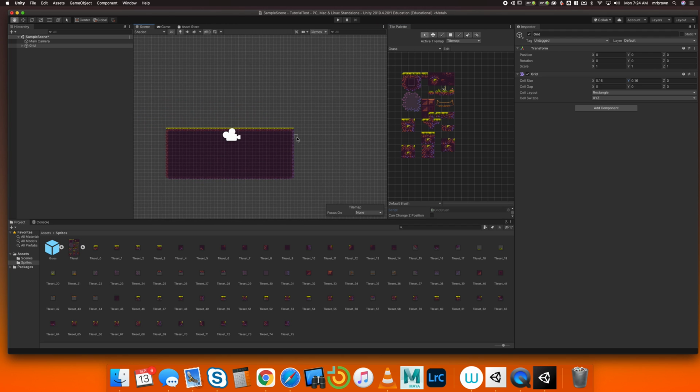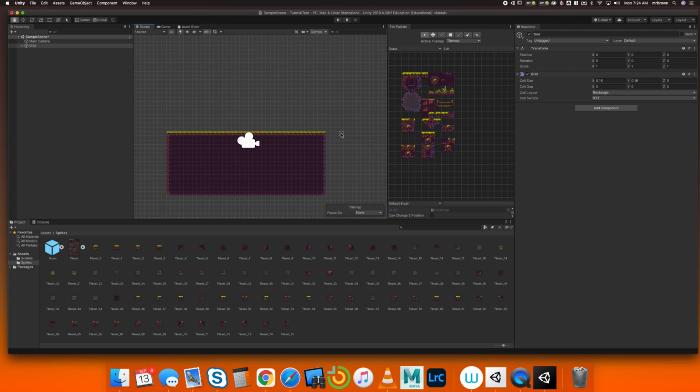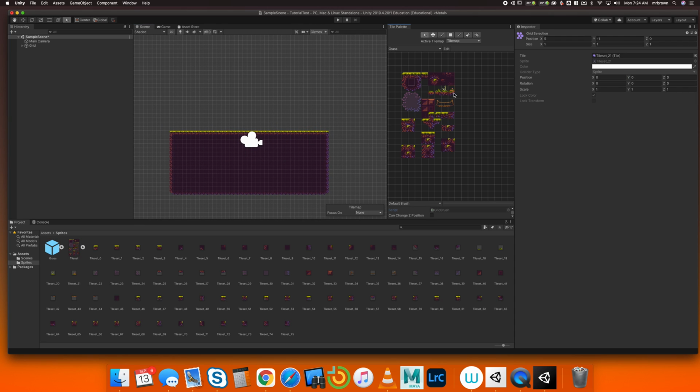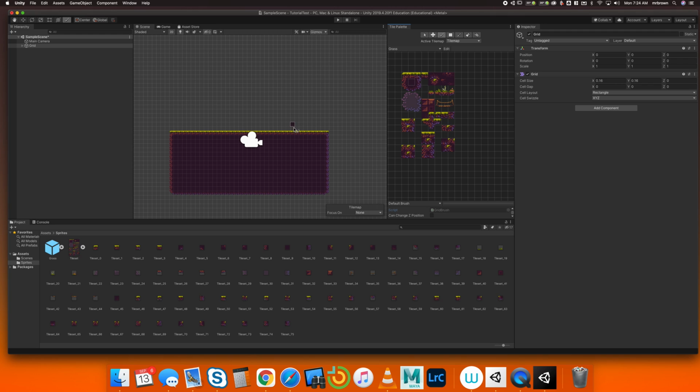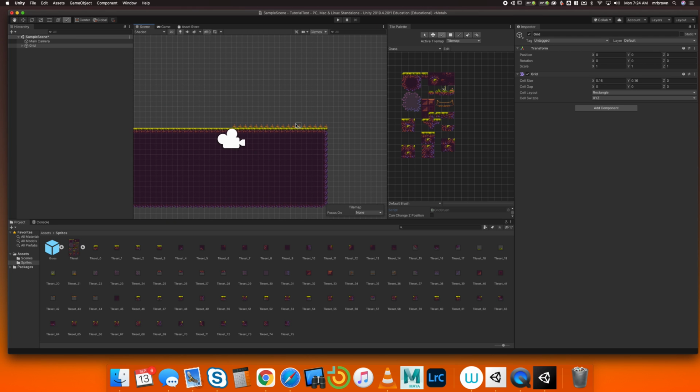So what your job is going to be is to basically draw out a level. Now, I know some of you have created some elements. So if you look here, I've got some flowers. Well, right now, if I draw out flowers, those flowers will likely have a collider on them. And I don't want the character to walk on top of the flowers. I'd like the character to either walk in front of the flowers or walk behind the flowers.